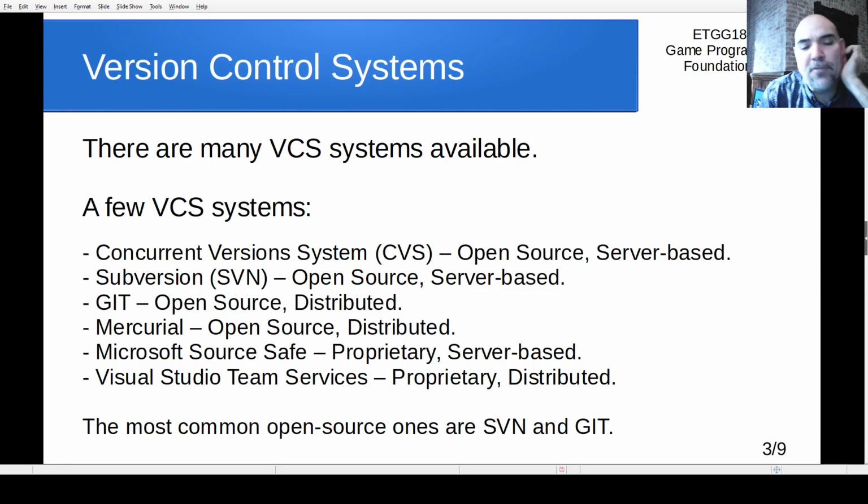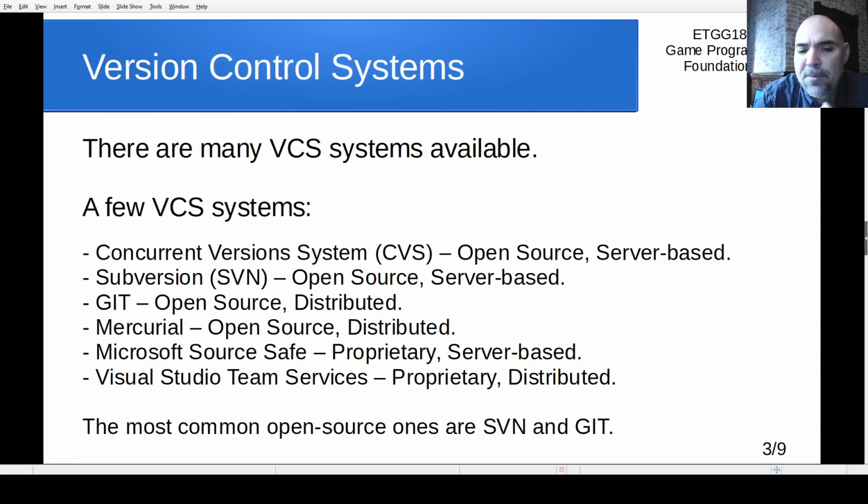And one that you may have heard of, or maybe have gone to project sites that have used, is Git. GitHub is a really popular site that stores Git repositories, which we're going to talk about in a second. Essentially, that's another open source one, but it has a little bit different model. Rather than being server-based, it's more distributed. So you don't necessarily need a dedicated server setup to use Git. You could just install it on your local machine and use it locally, but you can also have a server that you push the changes up to. A couple other ones: Mercurial is one that I've seen used, especially for Python projects.